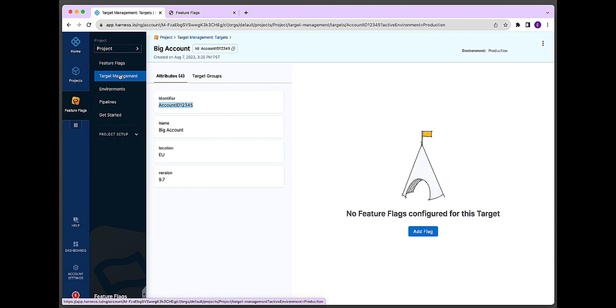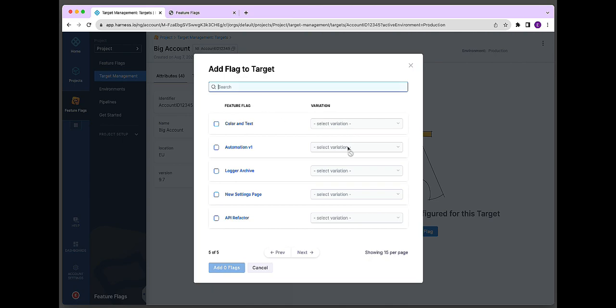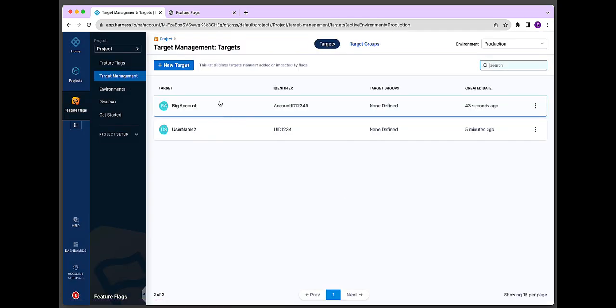Maybe you only want to do them at the account level, and you only want to have hundreds or a couple thousand targets, and you just want to say turn it on for everyone at big account, and if that's 500 employees, they're all going to get the same flag. It's the exact same way of turning the flag on, though. And that is exactly why we don't say user or account, because targets are a hierarchy level you set.